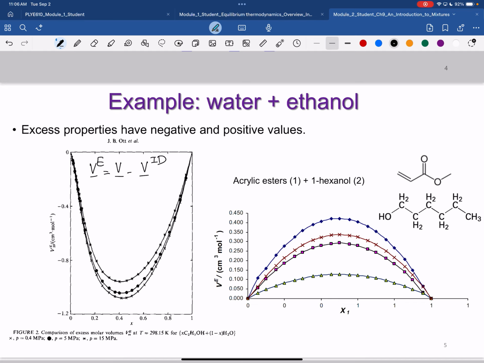So this is the V excess, V minus V ideal. And obviously, I'm plotting it versus the mole fraction of ethanol here. So it goes from 0 to 1. At two boundaries, what do I have? What is my mixture when ethanol mole fraction is 0 or 1? When it is 1, it is pure ethanol, right? What is the excess volume over there? 0. Does it make sense? It's pure, right? So volume is additive at that point. So this is pure ethanol here.